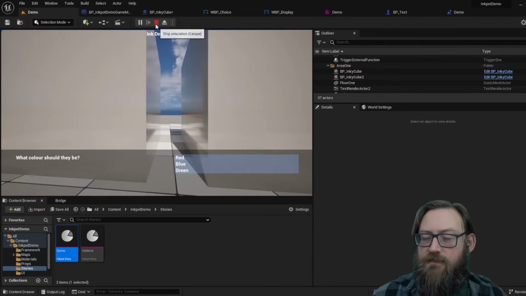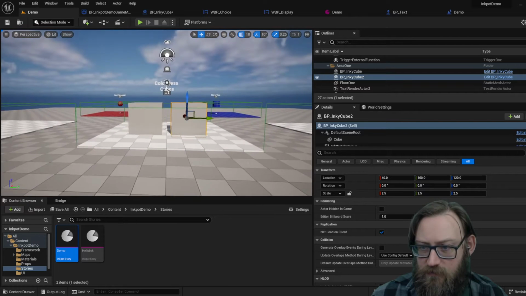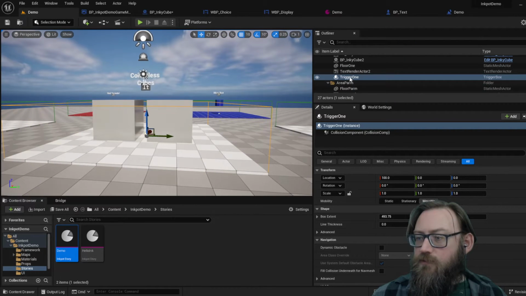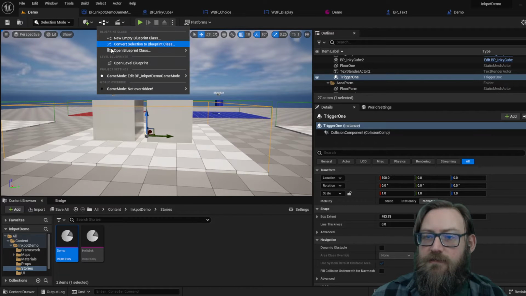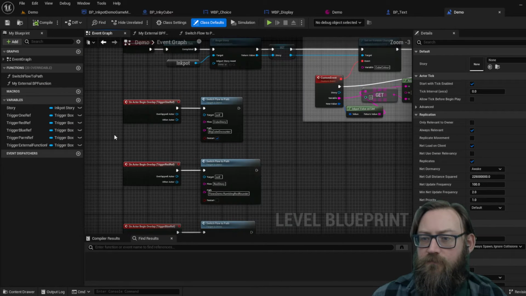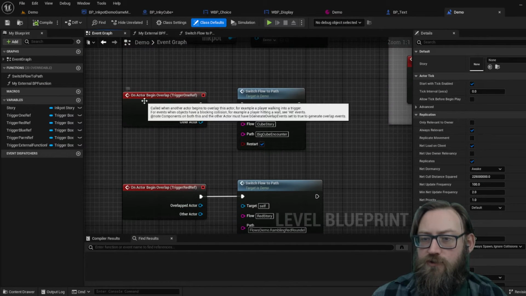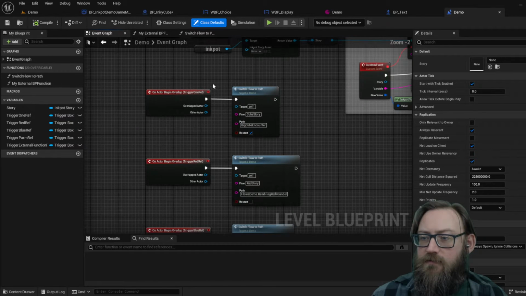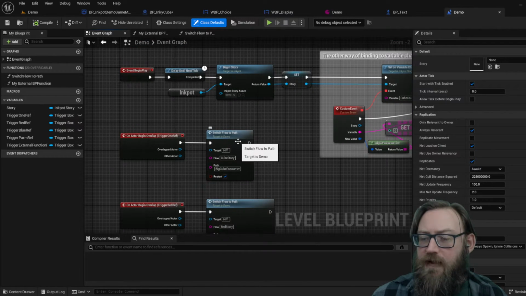Actually, I'll just exit out of this. You notice that this is a collision here called Trigger 1, and this is on the level blueprint. The Trigger 1 reference goes to the switch flow to path, big cube encounter. So what is switch flow to path?